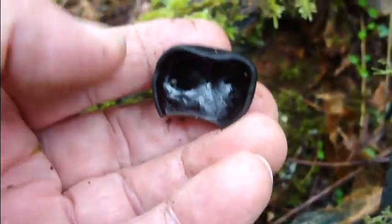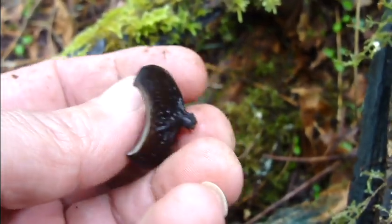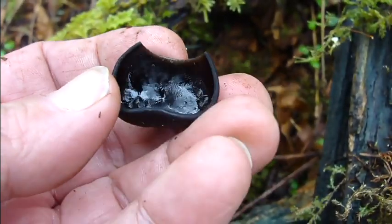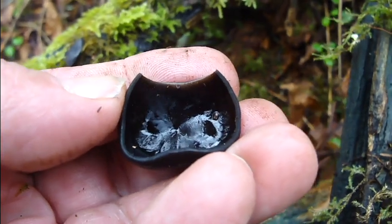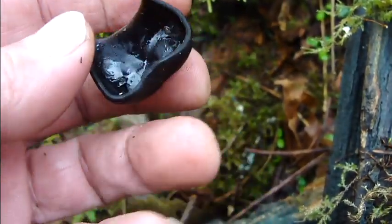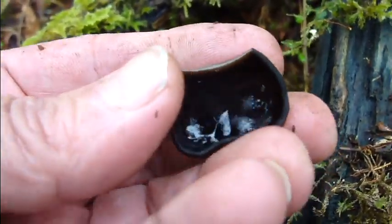Now the ebony cup, the Pseudoplectania nigrella, which I don't think this is, has a compound in it called plectasin. And the neat thing about plectasin is it has the ability to inhibit the growth of a bacterium called Streptococcus pneumoniae, whereas all the other antibiotics like penicillin, amoxicillin, and whatnot were unable to even touch it, this plectasin has been able to inhibit its growth and kill it.